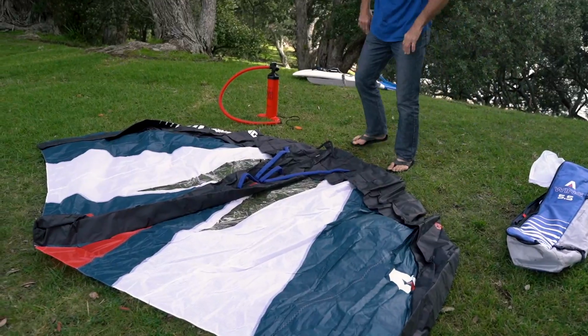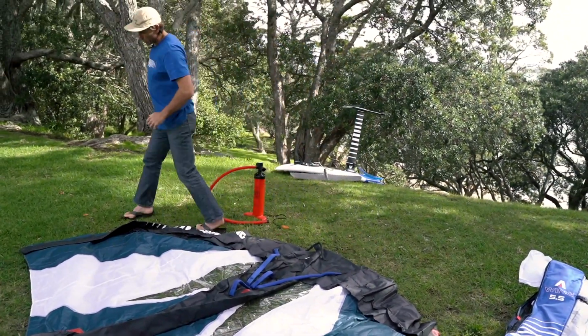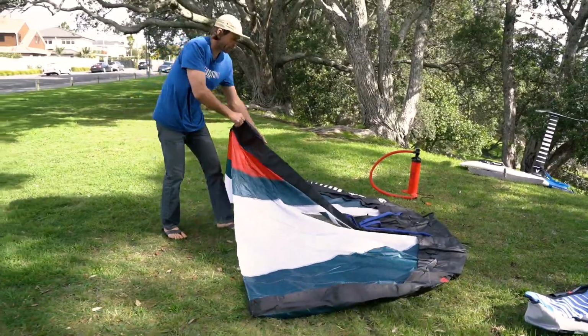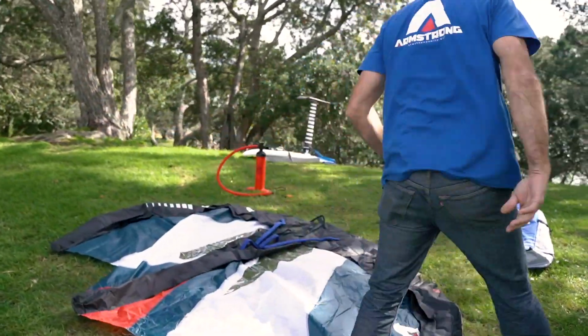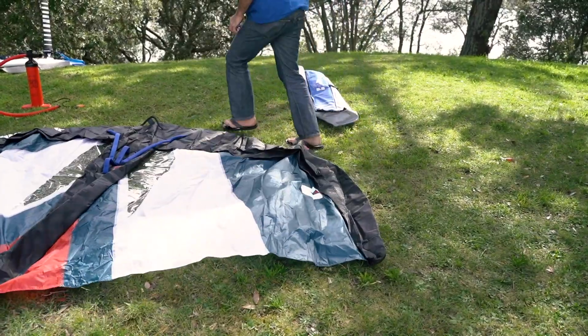Now what we need to do, when it first comes out of the bag, because it's been folded up and shipped, you want to just give it a little shake out, lifting up the back of the strut. Give it a little shake out, just to let the bladder, you can see, because it's been folded up quite tight in the bag, it's all crinkled up, right?